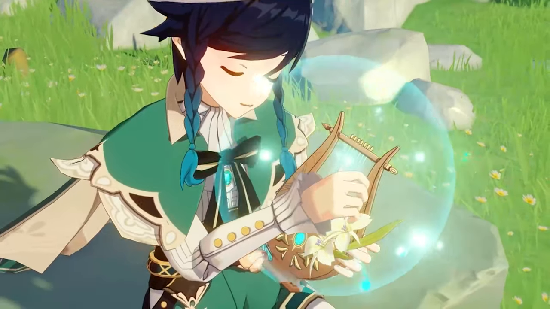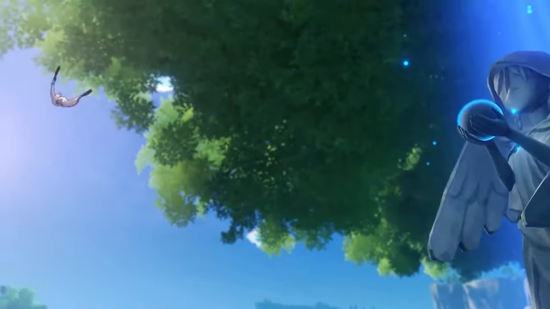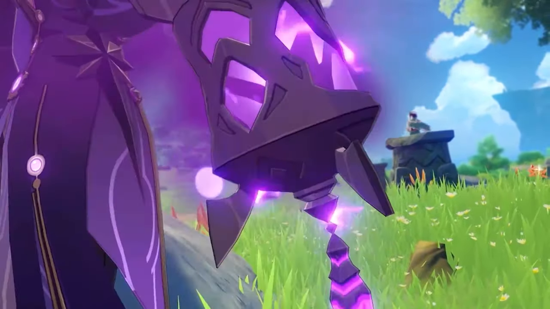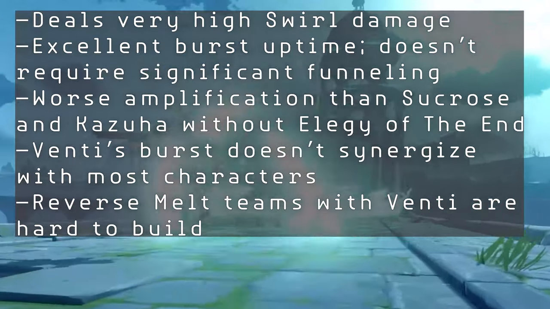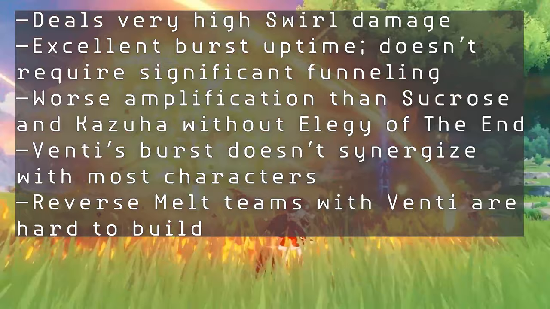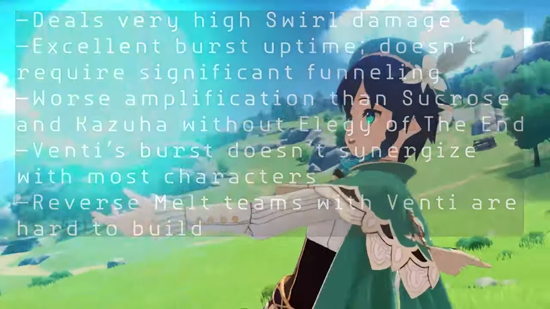Venti's use in a reverse melt comp is limited. His burst sends most opponents at a height where Xiangling and Rosaria's burst can whiff their ticks. Furthermore, he can't buff his team's elemental mastery or damage bonus, unlike Sucrose and Kazuha respectively. He does have some viable comps, however, such as Amber, Ganyu, Venti, and Bennett. Keep in mind that Amber would require C6 and either Venti or Amber would need a highly refined Elegy of the End to justify using this comp.